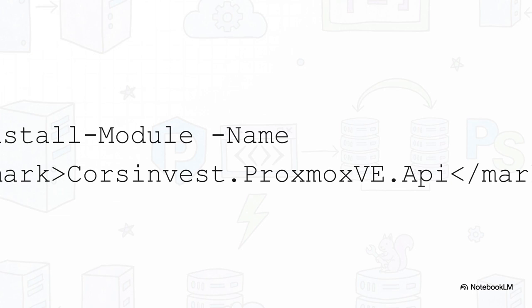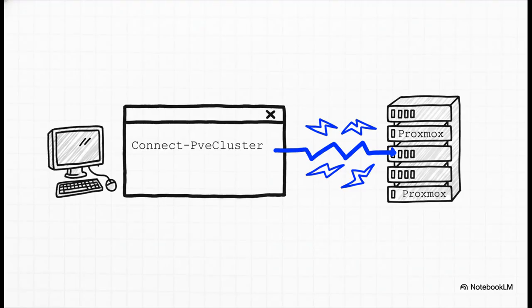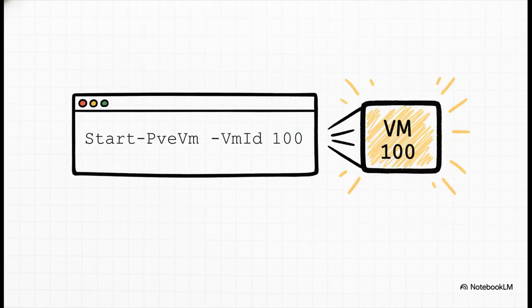All right, step 1. You're going to pop open a PowerShell terminal and run this one simple command. This pulls the module directly from the official PowerShell Gallery, which, as you know, is the trusted, secure place for the entire community to share their tools. Easy peasy. And step 2, connect. You just use the Connect-PveCluster cmdlet. Now, it'll prompt you for your username and password, but for any serious automation, it also fully supports API tokens, which is perfect for secure, script-friendly authentication. Once that command runs, you're in. You're connected.